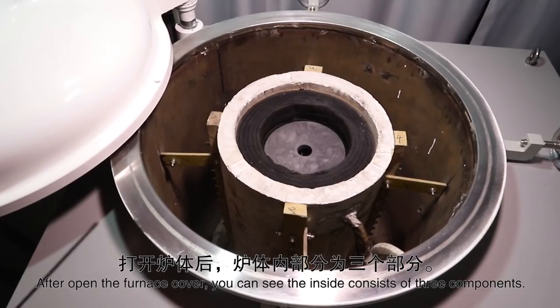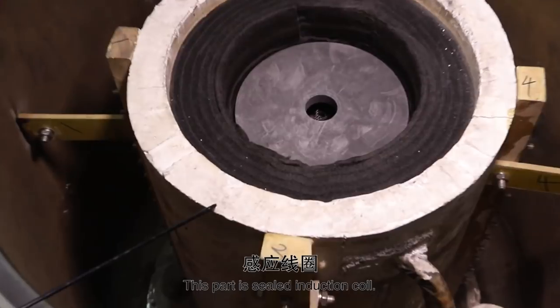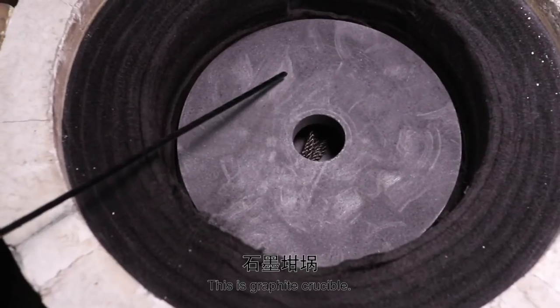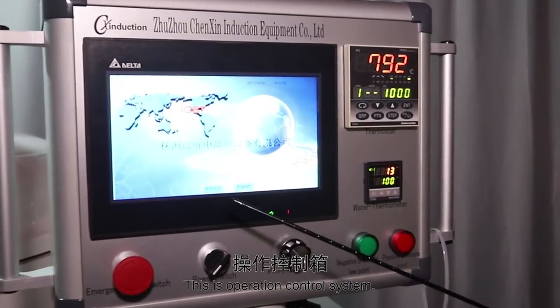After we open the cover, we can see the inside consists of three components. This part is the induction coil. This is the thermal field. This is the graphite crucible. This is the operating platform. This is the operation control system.